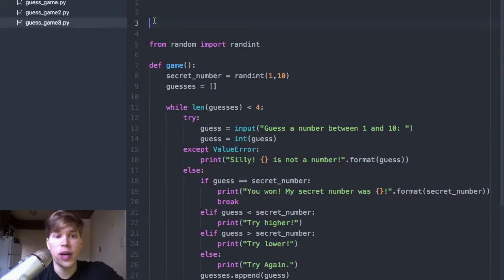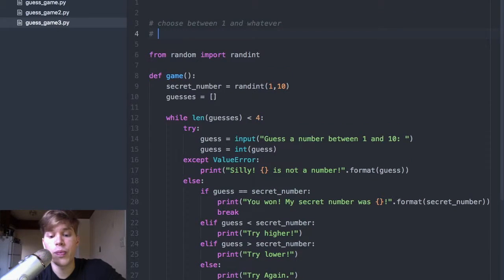Now you might be thinking, what improvements can we make? Well, the ones I was thinking of was, you don't always want to guess a random number between 1 and 10. Why don't you get to choose what it's between 1 and whatever? So choose between 1 and whatever.